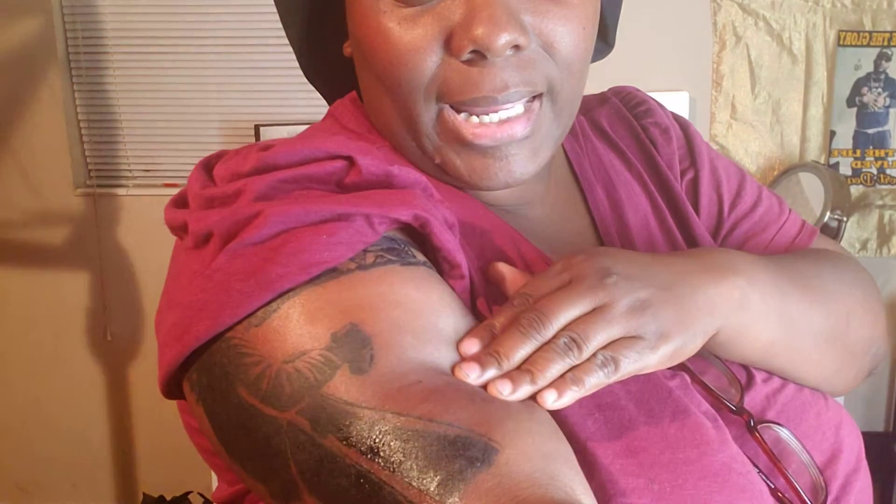Let's get back to the tattoo real quick. It looks like a big bruise, but it's not. It looks super oily now because I put ointment on it when I got home last night. She covered my arm in plastic and then told me to take it off when I got home. When I shower, keep it quick — like an army shower. I just get some soap and rub it on there with my hands super gently. It was hurting after, but now I'm good. Right now it just has this tight sensation — if I bend my arm I can feel the tightness, and I try not to bend it too much.